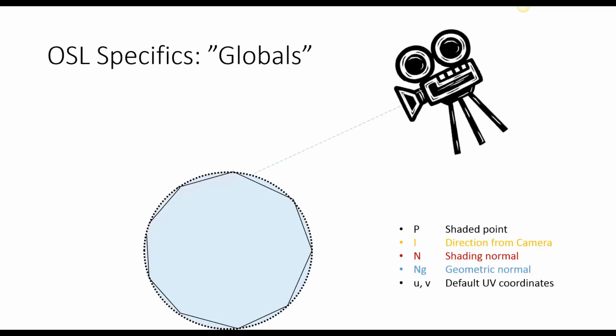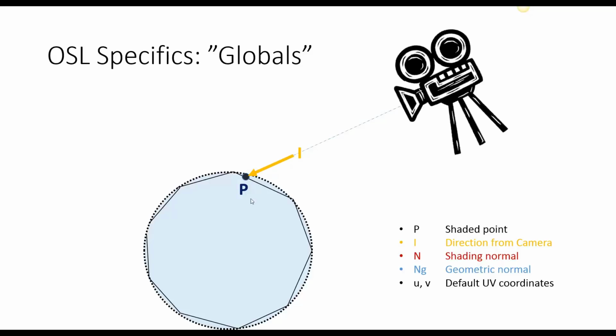To show how this works in more detail, I set up this little image. Imagine you're rendering from a camera and you're shooting a ray through a pixel onto the surface of this sphere. It's a fairly low poly sphere, so the line here is supposed to be the actual polygon, and the dotted line is the way the sphere looks with the smoothed normal. So the ray hits the surface at the point P. Now this point is by default in Max in world space, so it's a coordinate in world space defining where the ray hit the object.